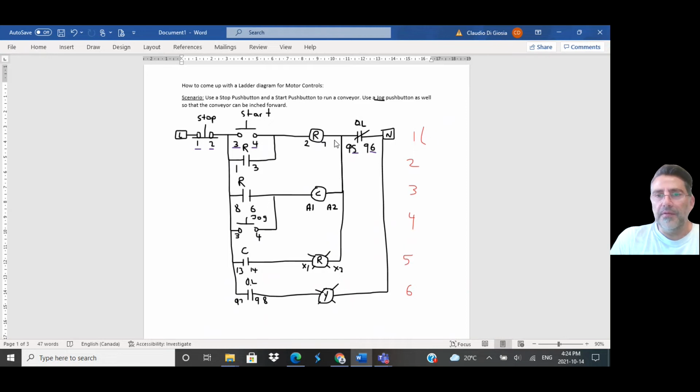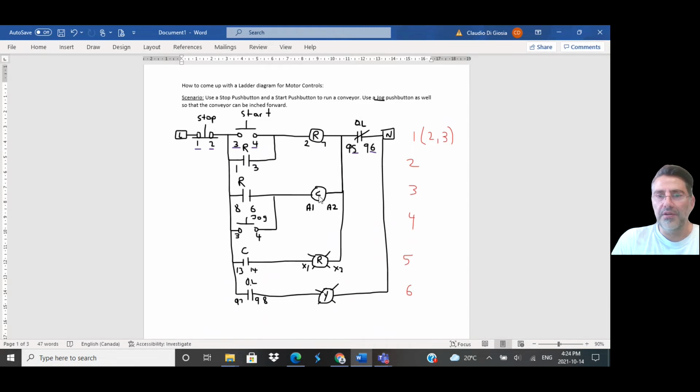So again, for this line here, for the relay, where are its contacts? Well, I have a normally open contact here on line 2. Do I have another relay contact? I do right here, and that would be on line 3, so I put A3. If ever you'd have a normally closed contact, well, then you'd put a not on top of the actual number.